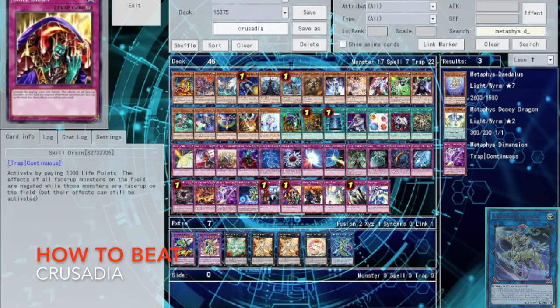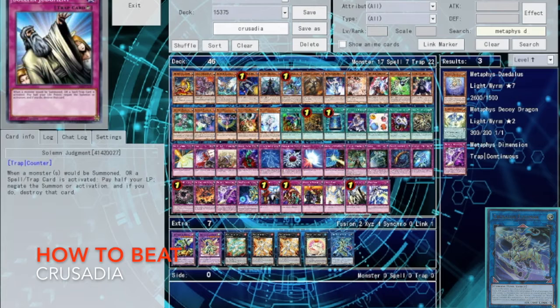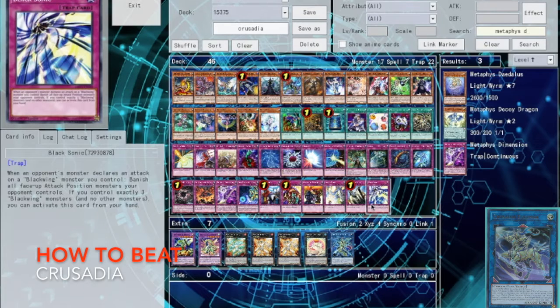The one that really affects them is Skill Drain. Skill Drain cripples it. Rivalry also cripples it because all of the monsters are different types. They're different attributes, and they're also different types if they're playing it as an engine. Strike hurts it. Judgment hurts as long as you hit the last monster that they summon, the Equamax. Otherwise, you're just putting them closer to their win condition. And Black Sonic, obviously for Blackwing players, I put it in there for the banish.